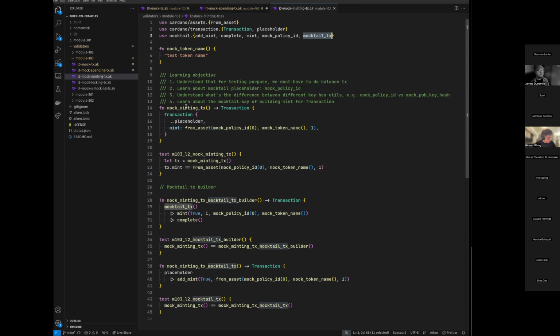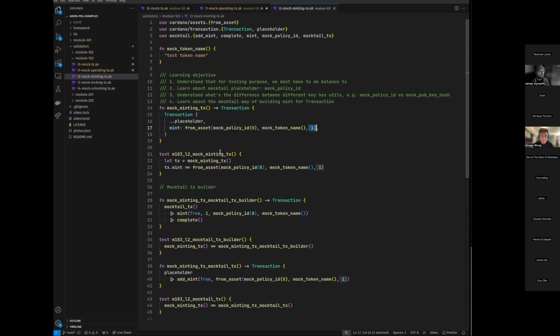We build a mock minting transaction using transaction from Aiken. And in this case, the only field that's not coming from the placeholder is the minting field. I want to mint an asset with a certain policy ID, a certain token name, and I want to mint one of them.